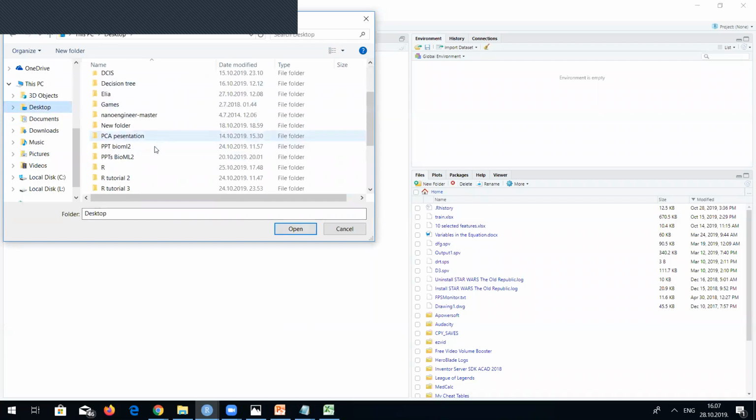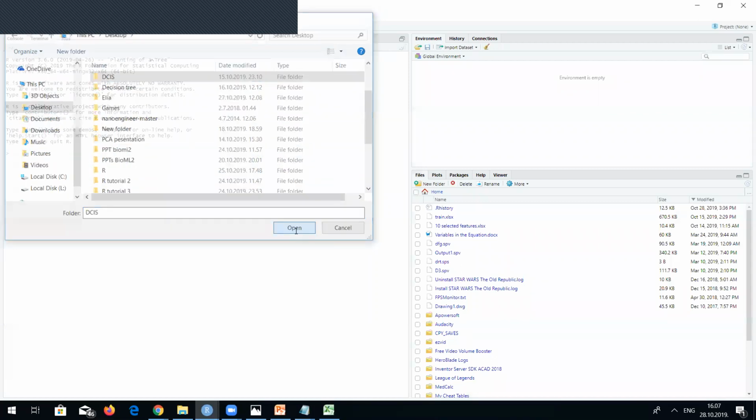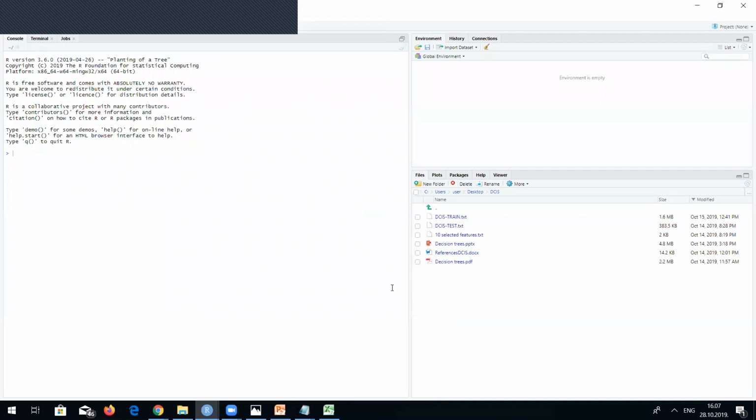For example, I can select any directory, for example, DCIS. Sure you remember the ductal carcinoma in situ dataset that we were analyzing, and for example, open that directory. We can set that as a working directory. For example, in open files, we can run R codes and save files in the same directory and many other things.